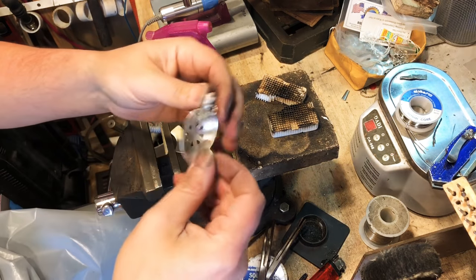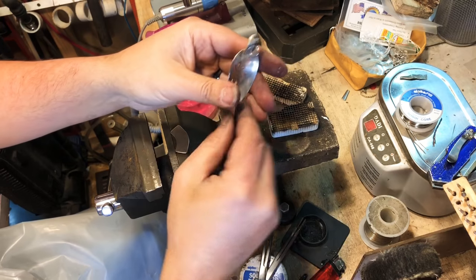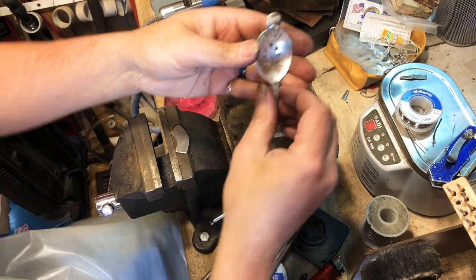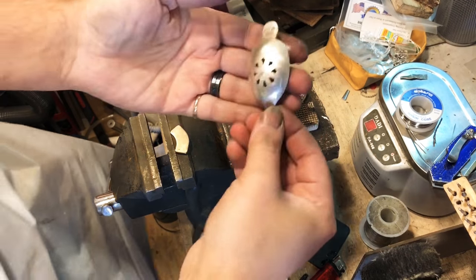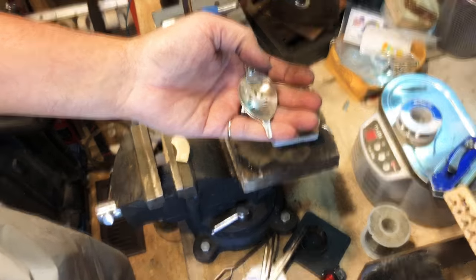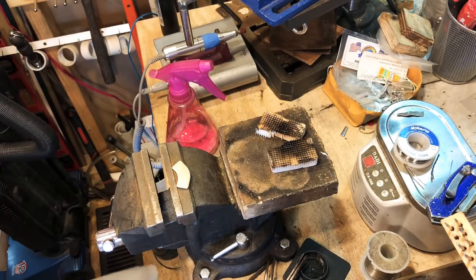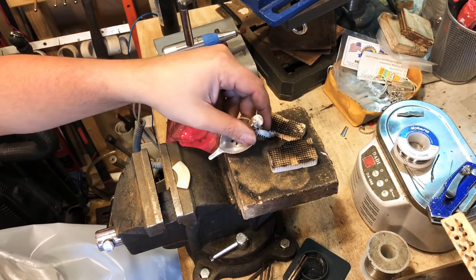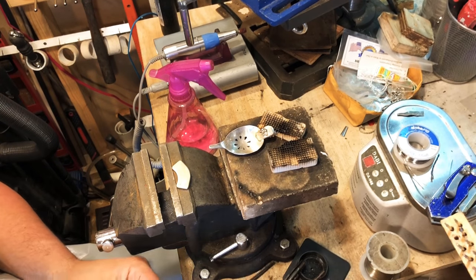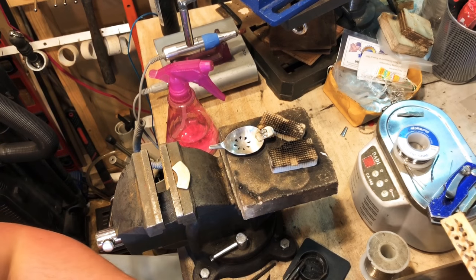So I was trying not to make this a super long video, but now we have something hangable. See, you guys getting that? Okay. So on to the next one. These guys should be a little bit easier. Let me just buff this mark up.